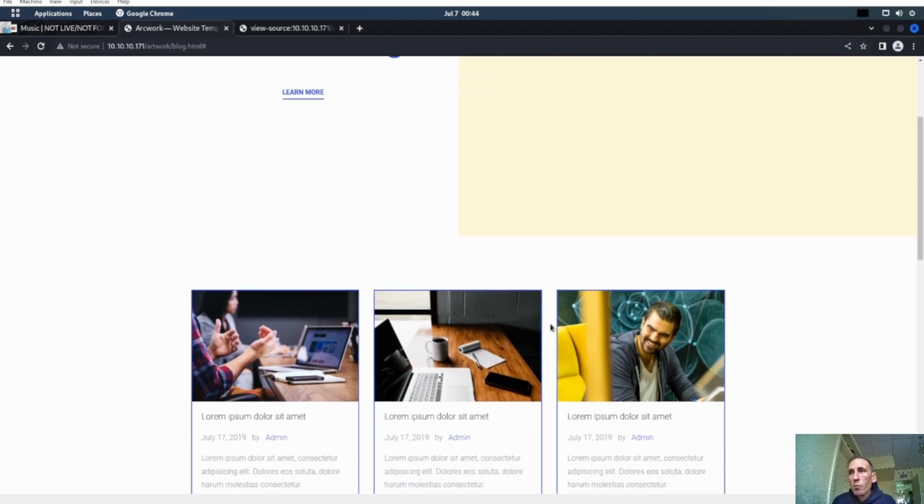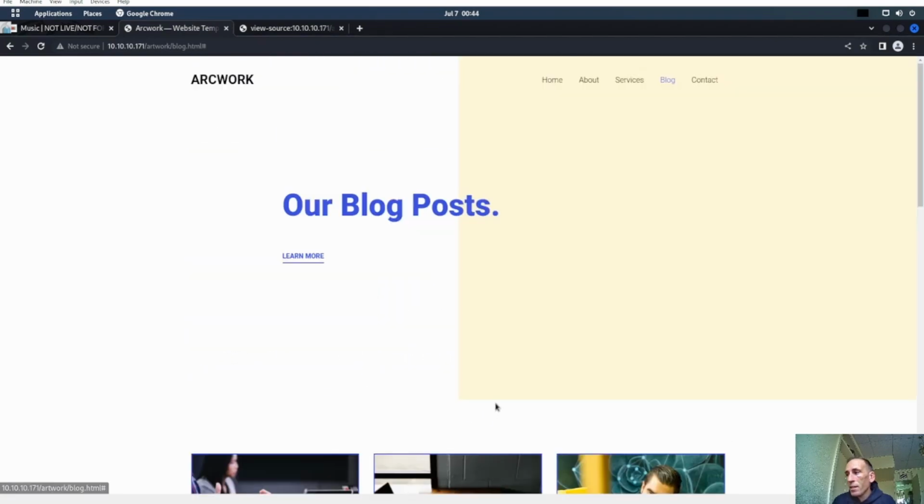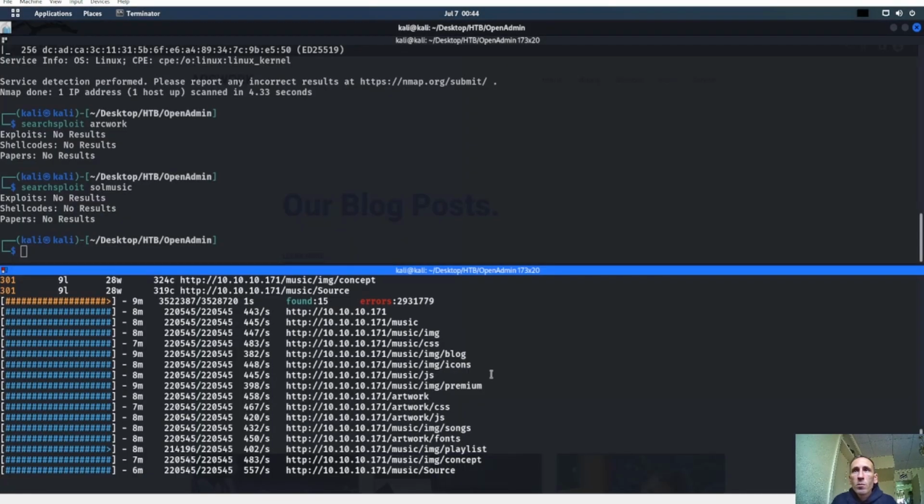Can always try to brute force SSH, but that's not always the smartest idea. We might lock it out. We at least want to get some actual usernames first. I'm going to go with admin. It's most likely not a username. And nothing on that guy right there. Oh boy.